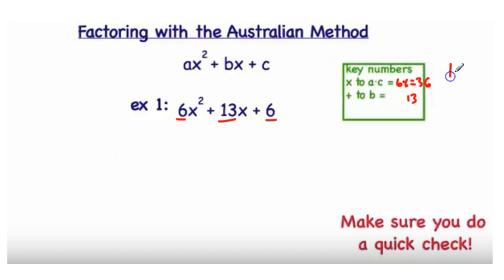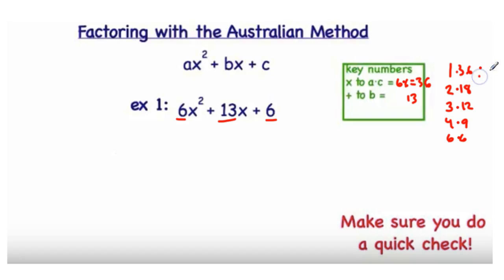Well, I can do 1 times 36. I can do 2 times 18. I can do 3 times 12. I can do 4 times 9. 5 doesn't go in there. And I can do 6 times 6. So these all equal 36 when I multiply. I want to add them together, see what they equal.